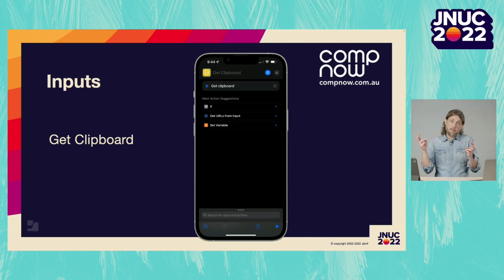This is another good one. And also, as another good second best option, Get Clipboard. It could be quite handy on a Mac in particular, where you know the serial number, you've been asked to do something to a serial number in an email or however it's come through to you. Just select that serial number, Command-C to copy it, and then click on this shortcut. It'll pull the clipboard down and use that as a variable to do what it needs to do in the rest of the workflow.